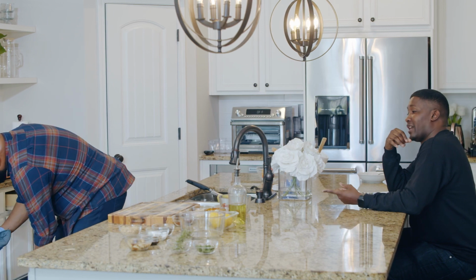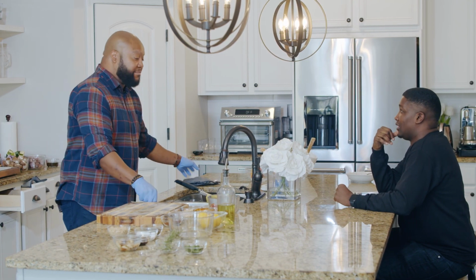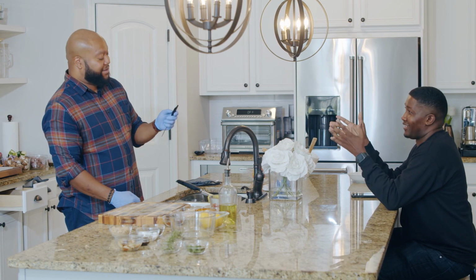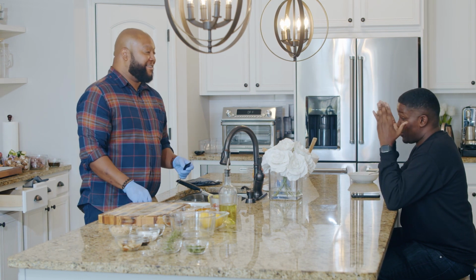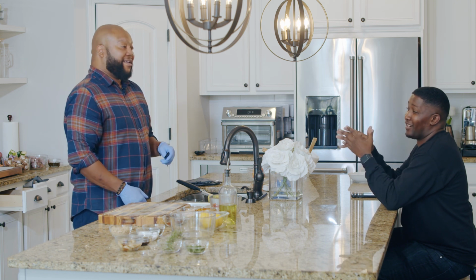A lot of people don't have this instrument you have here. So, I understand the importance of having it. Absolutely. But if you don't have it, what, like?